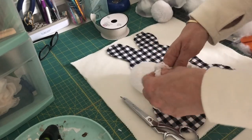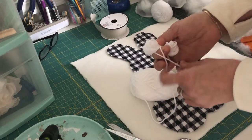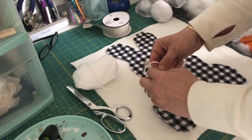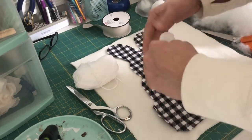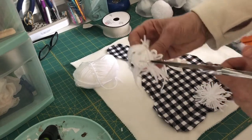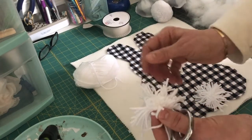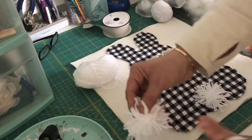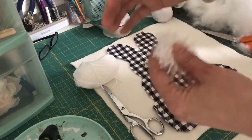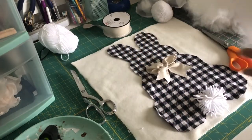Once you have enough, grab a hold of it and pinch it in the center, cut your end, then tie around the center of the loop so it's nice and tight — sometimes I even knot it so it doesn't come out. Then I take my good Gingher scissors, go through the little hole on one side and then through the hole on the other side. Now you can trim it down, fluff it out, and trim it down over a garbage can. You get this cute little pom-pom — if you want a bigger one, just wrap more yarn.